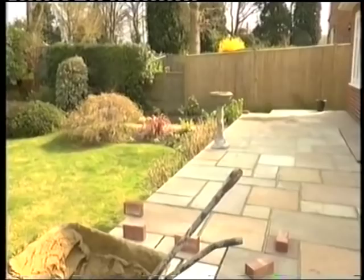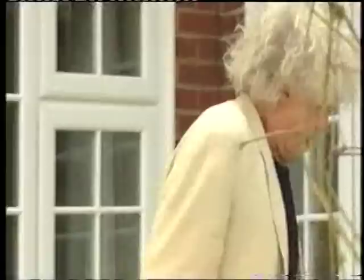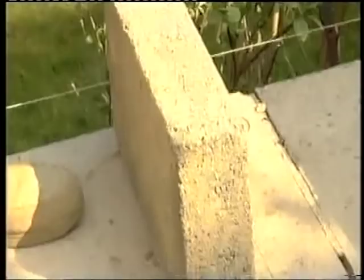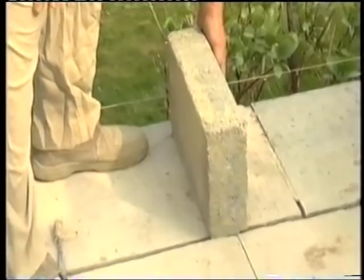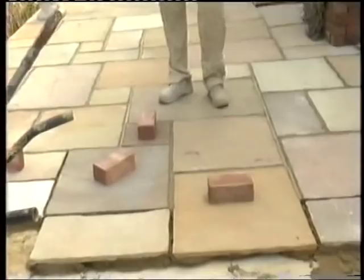When we've got that, we know... When we lay a course down there, we can then pull a line from here. We can then pull a line from there. This is getting complicated, I know. We'll have to retake it. I just want to show this block. Because we've got that line coming through there, we can then put a block on this line, hitting that line, over to there. I'm not sure that's very clear - I think you need to stand in one place with the camera. It's too complicated.